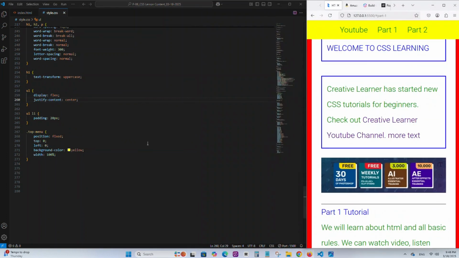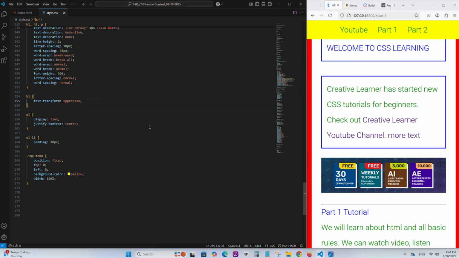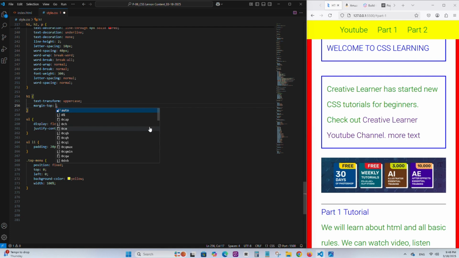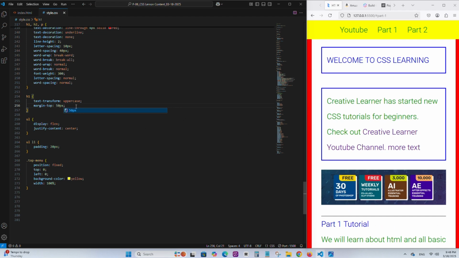So okay, and also now you can see that my welcome to learning is already touching, overlapping, because it's disappearing. So to do that, what I can do is go to the H1, so even at the top here, I can push it. Now I can use a margin, margin top to be like whatever we say, like 50 pixel. If I push it down, now you can use a margin here because we're not adding any position value here. So that's why.